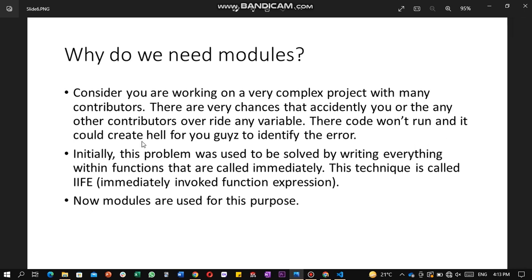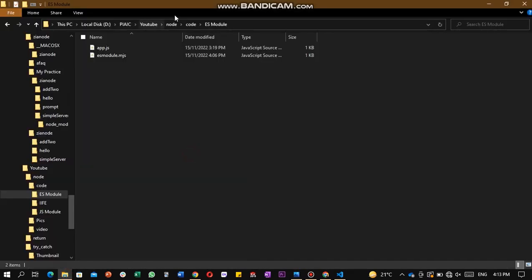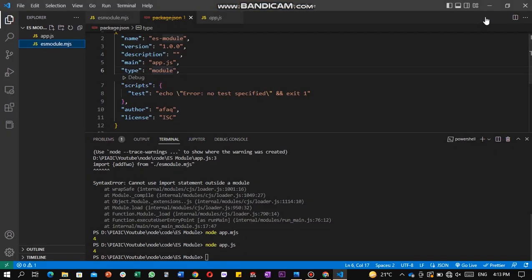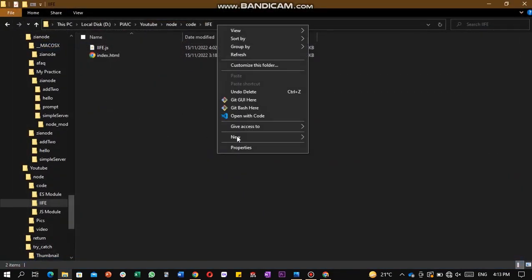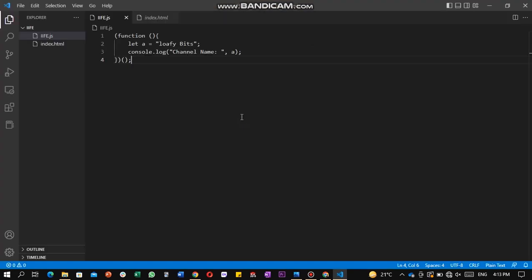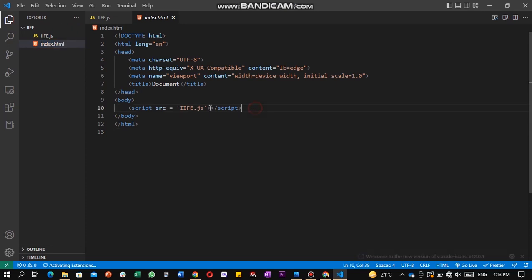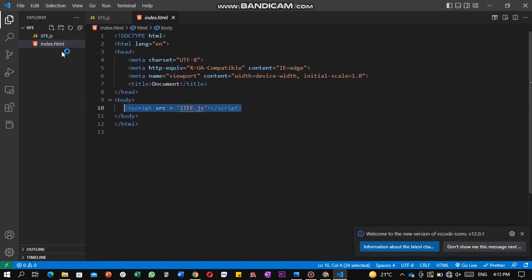So what is this IIFE? Well, I will just go through it. In our code I have this folder. I will open the code here. You can see that I have a function here and I am immediately calling it, and I have an index file in which I am calling this JavaScript file.